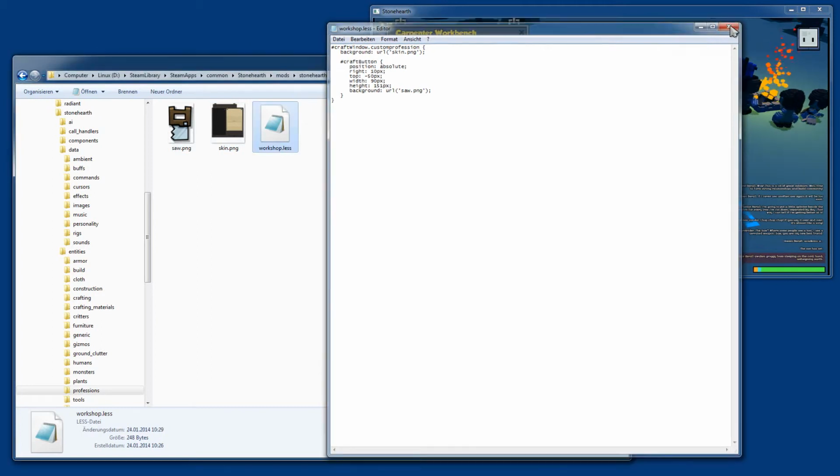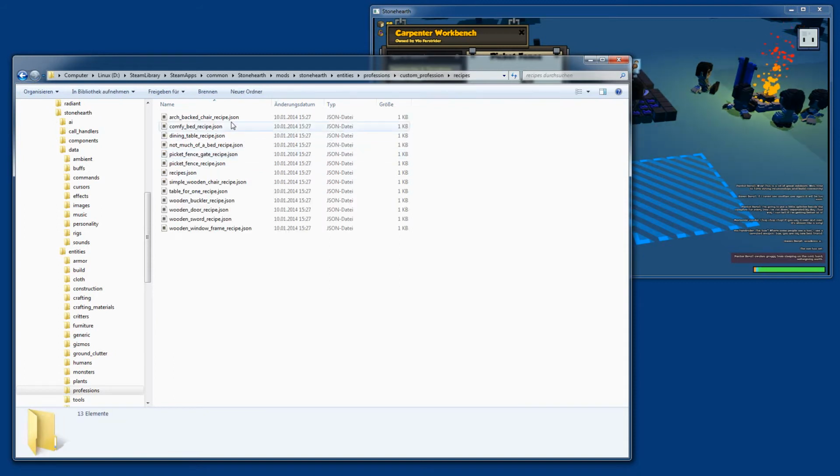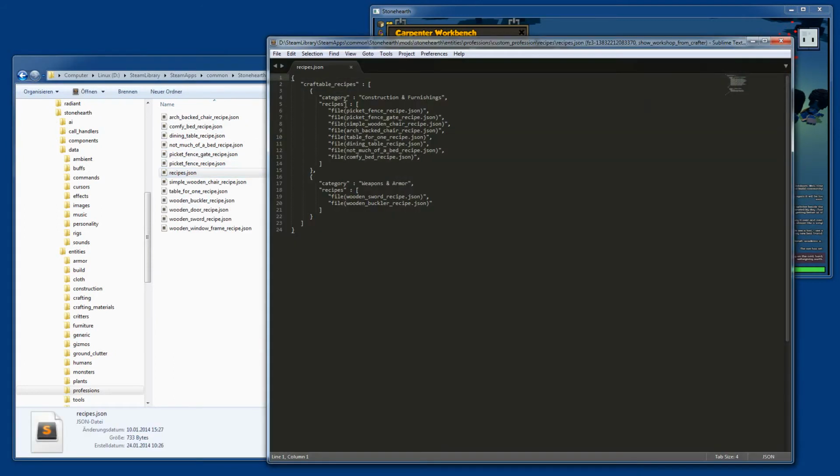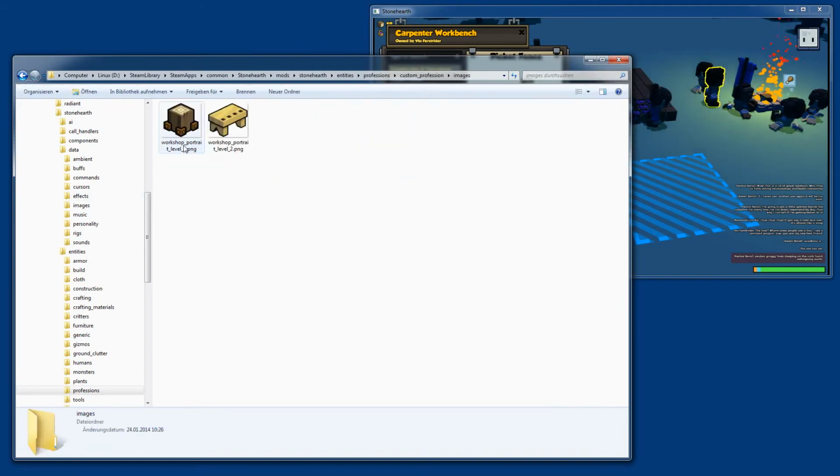There is no other reference we want to change. Let's go one step back. We have the recipes. For the time being, there is no reference to any profession, so we will just keep the professions as they are, the recipes as they are. The images, we keep them also.